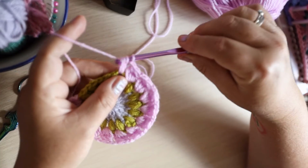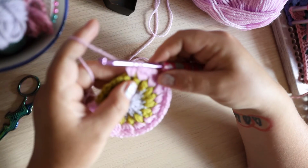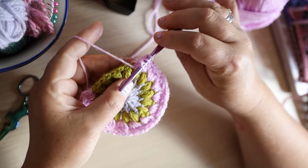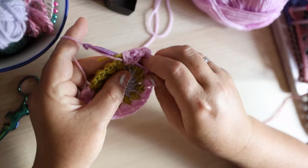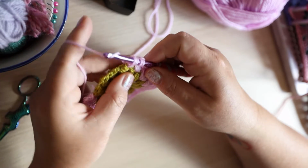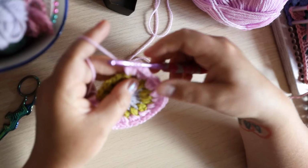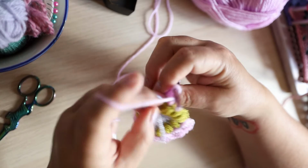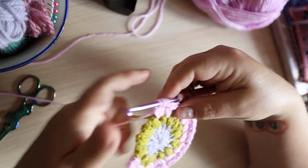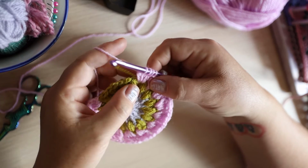Yarn over, pull through 2. That's 2 stitches done. Yarn over, insert, pull up, yarn over, pull through 2. 3 stitches done, and I'm going to have to pull this green out the way. It keeps getting in the way. So we've got 3 stitches done. You can count them. 1, 2, 3.